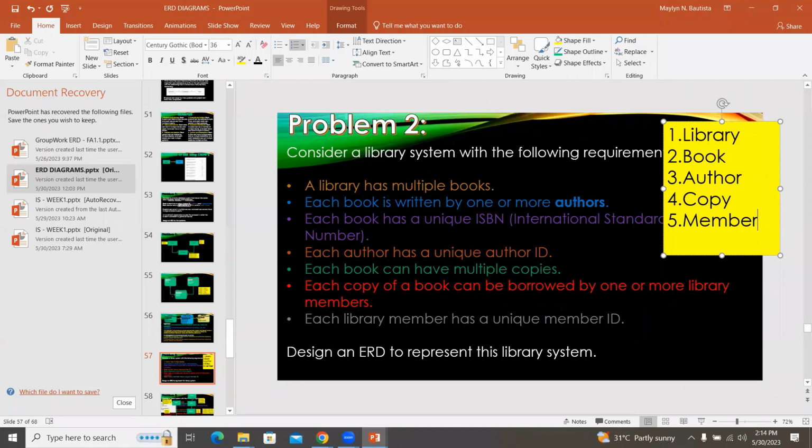Okay? So example dito, sa room, kung isa lang ang room sa Mapua, do we need to keep a record for a room? Isa lang naman. So ibig sabihin, everybody will conduct a class here. After ito, may isang class naman. Isa lang yung room natin. You don't need to keep a record for one. So ang itatabi na lang natin ng record is yung schedule ng classes, because we have several classes. But since we have several rooms, that's why we need to keep a record of the rooms.